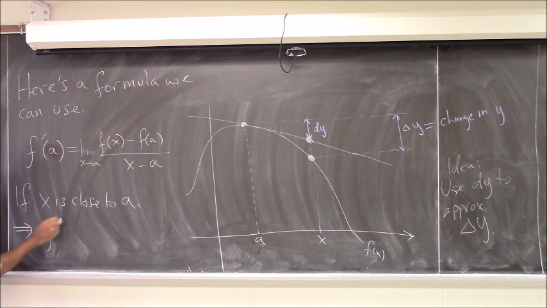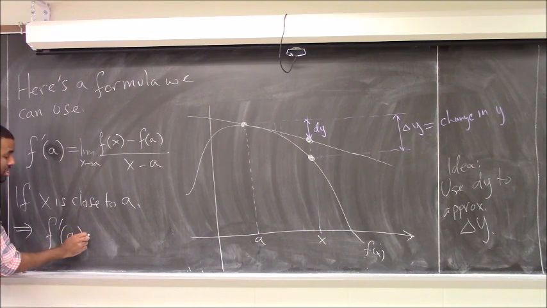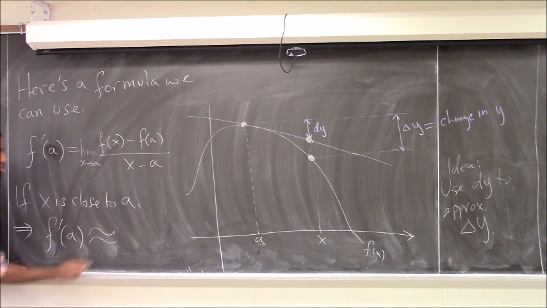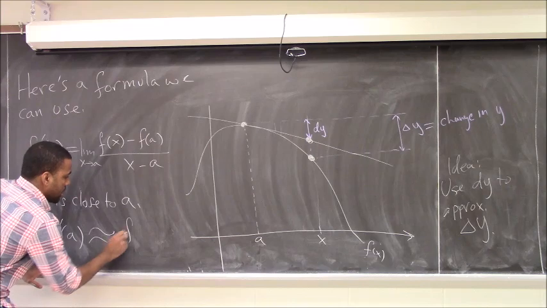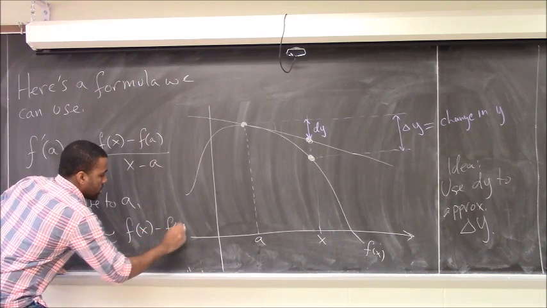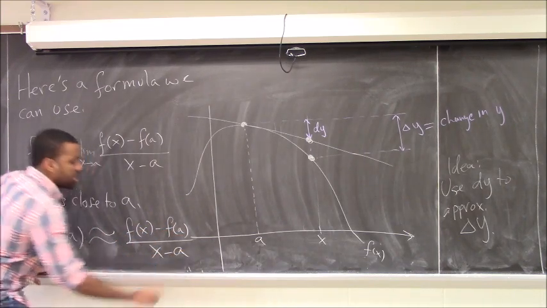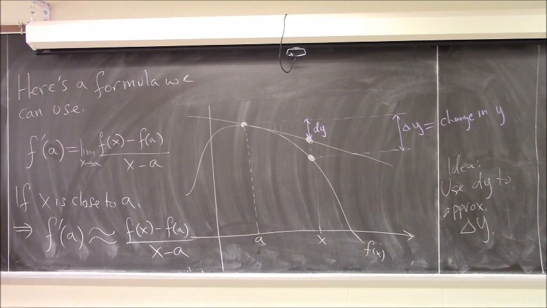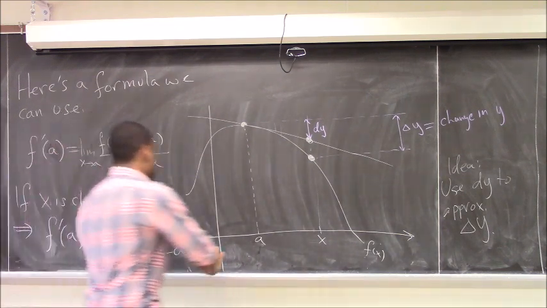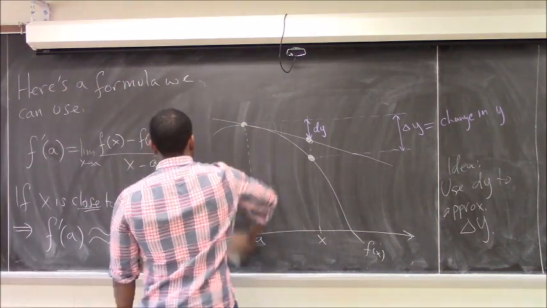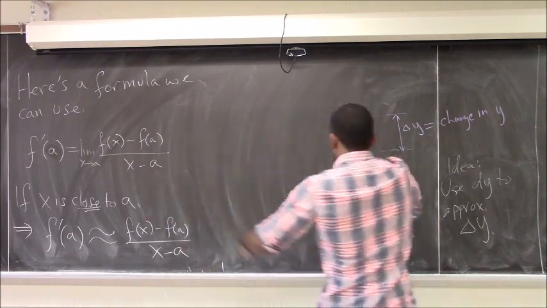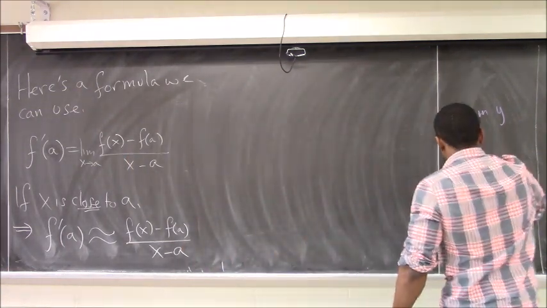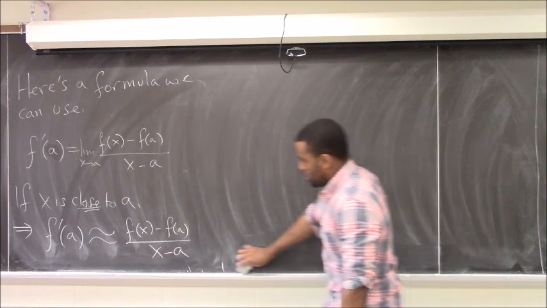So what the limit is going to tell us is that the derivative at that point is going to be approximately equal to this guy. The closer the x and the a values get to each other, that's their closing distance, then the derivative will be approximately equal to this guy. And we're talking about getting super close now. So basically we can just use that formula. We start out with the derivative formula, using the other version of the difference quotient.